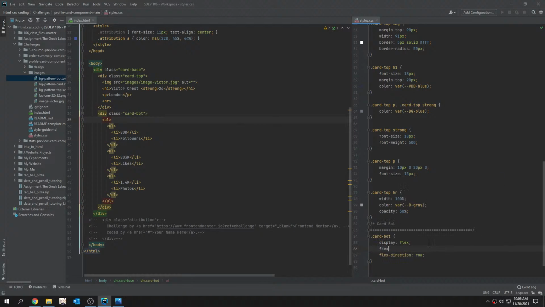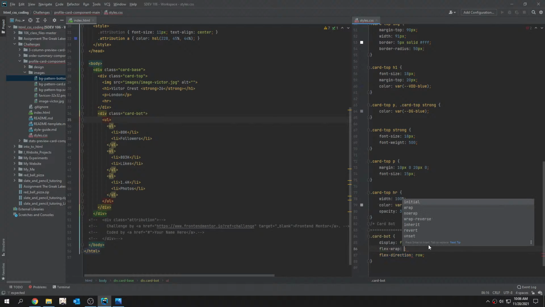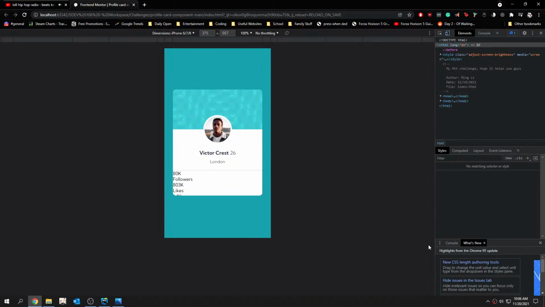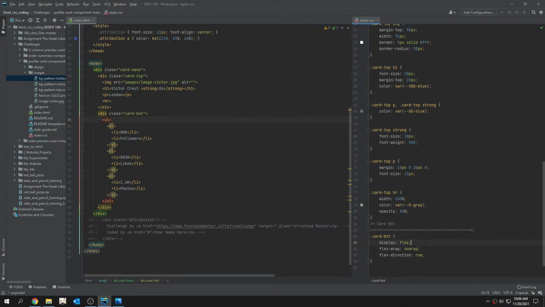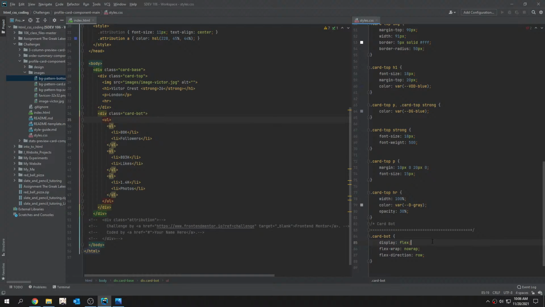And then we are going to set, no, we're going to set it to no wrap. And then we're going to set... I think that's good.